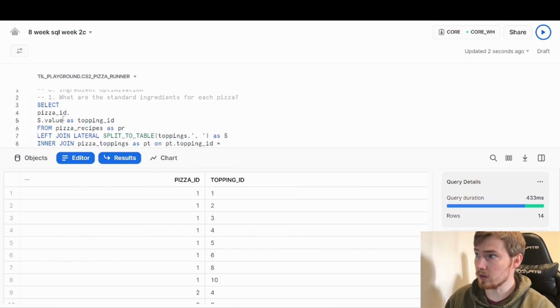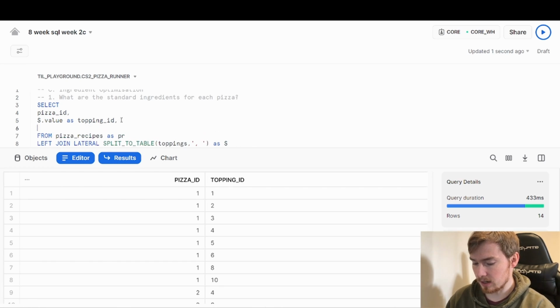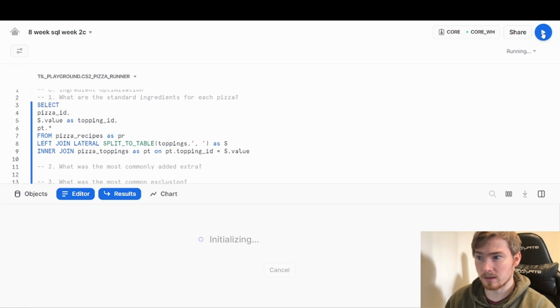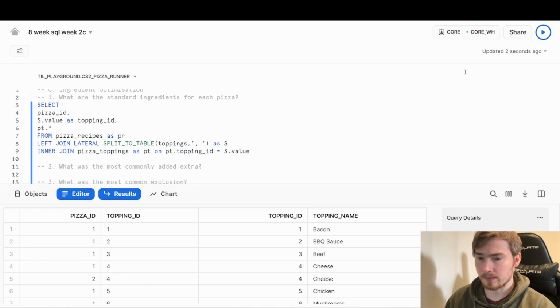On the join, we won't be able to use that alias, so I'll use s.value and pull that in. Now I should be able to bring everything from the pizza toppings table, that query. Okay, we can see that now. I've got my topping IDs coming back and my topping names as well.